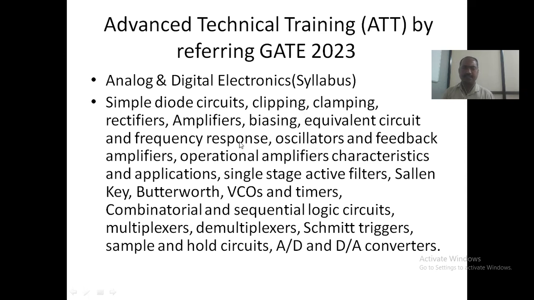Then equivalent circuit and frequency response. Now see, when we look at the amplifier and use different configurations, it has its equivalent diagram. Why equivalent? Because it has input impedance and output impedance, right? Those things change according to the different configuration. This analysis is nothing but the equivalent circuit and frequency response of the amplifier.